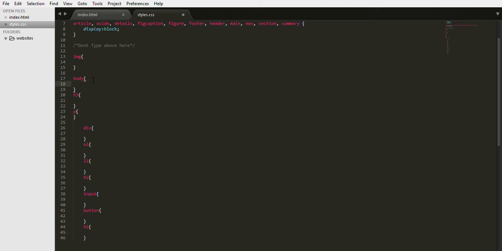So in body, I'm going to give my whole website a background. And this is where you could use the hex code that you like. Because we want to color the background, I'll use a hex code finder and find a color I like. My picture has blues and purples. Perfect, this hex code right here on the side is already blue. I'm going to pick it. Okay, I'm going to come back to my code, and right where I typed background, I'm going to paste that hex code and end it with a semicolon, save this document, and hit refresh on my website to see the background. There we go.